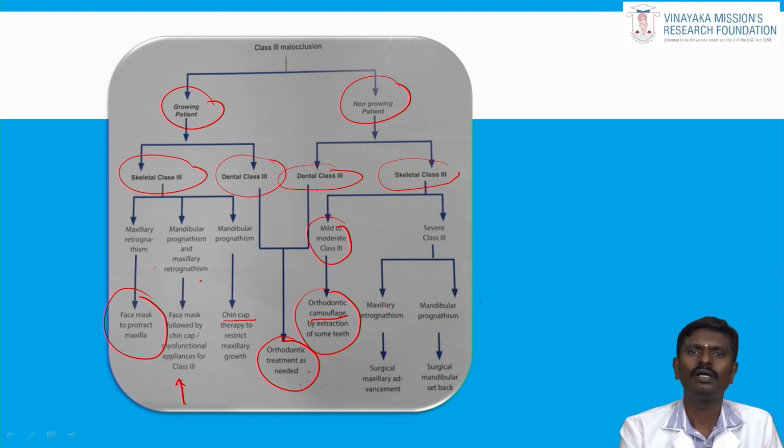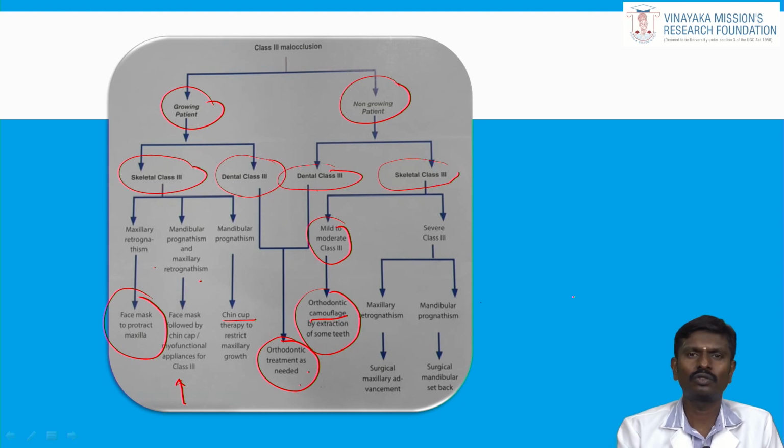If the maxilla is at fault, the surgery is a Le Fort one, putting the maxilla forward, and the plating will be done by the surgeons. If the mandible is forwardly placed, they will do a BSSO, bilateral sagittal split osteotomy. They will take the mandible backward and put plates. If it is a combination, with the maxilla set back and the mandible set forward, they will set the mandible back by BSSO, bring the maxilla forward, and do the plating. So they will put it in occlusion. That is the surgical treatment option for skeletal class 3.